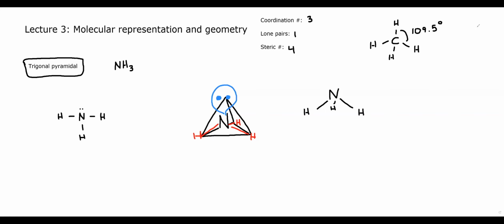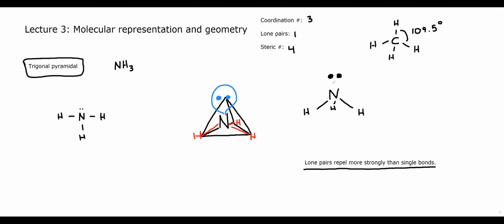Now looking back at our trigonal pyramidal structure here, where we have this big lone pair up above nitrogen, this is the key aspect to think about when we think about VSEPR theory: lone pairs have a bigger repulsion than single bonds. Let me write that down here in text, just so we get that. Lone pairs repel more strongly than single bonds. Okay, this is important. Lone pairs repel more strongly than single bonds.